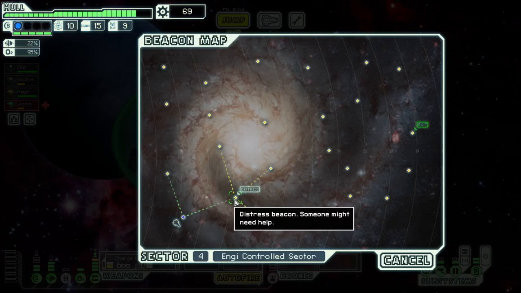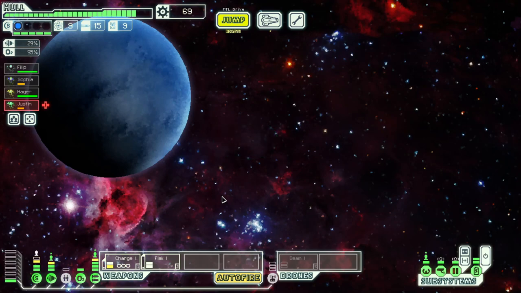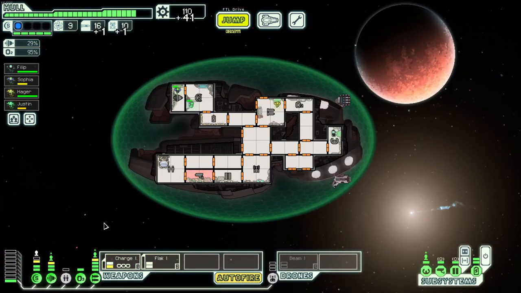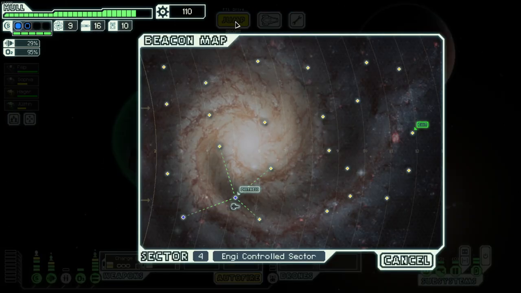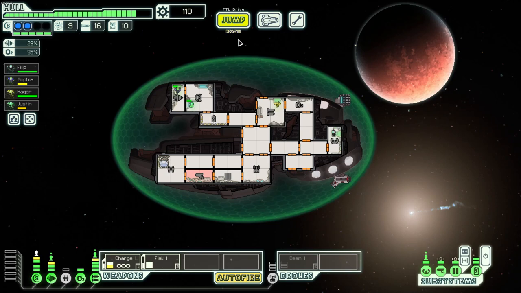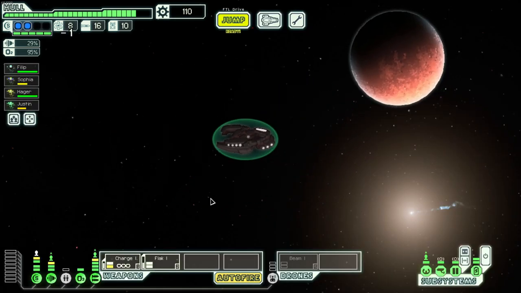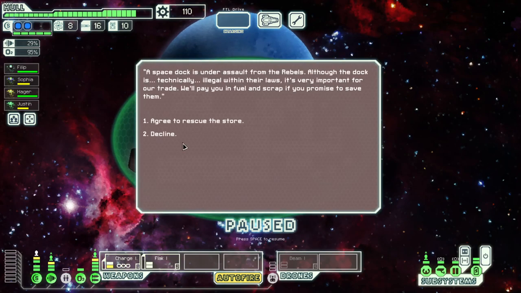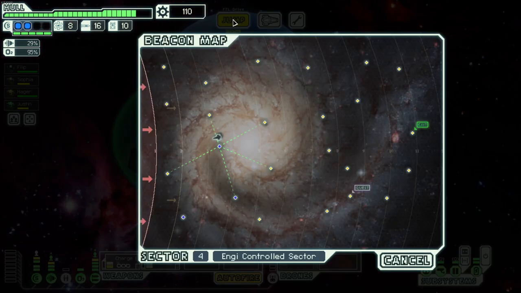Okay. Distress call? I'll probably just go there right away. Yeah. Okay with that. We will search, and we got some free stuff. Nice. Lots of money. Lots of freaking money. There's not a whole lot of upgrades worth making necessarily right away. Stores are what we're really in the market for, I would say. We will agree to rescue the store. Speak of the devil. It is way down here, which is okay.